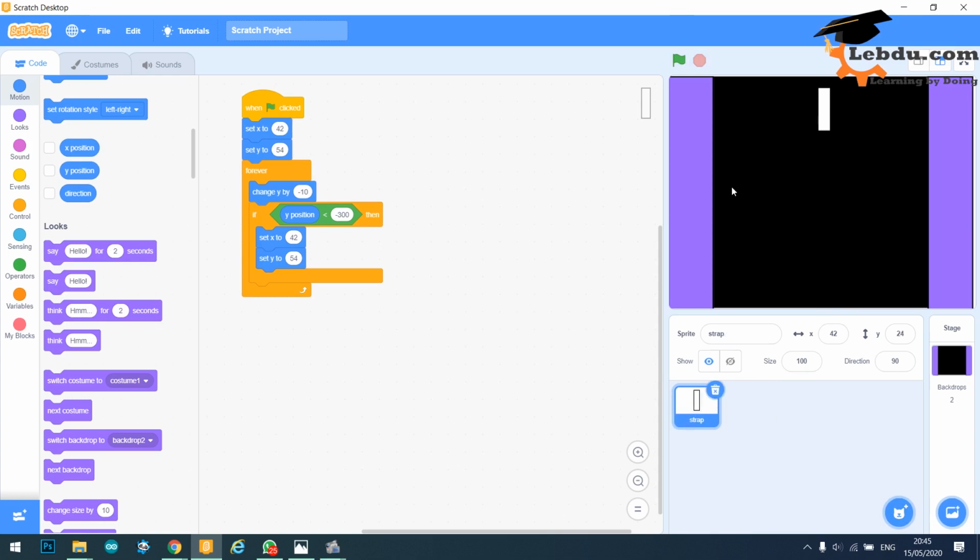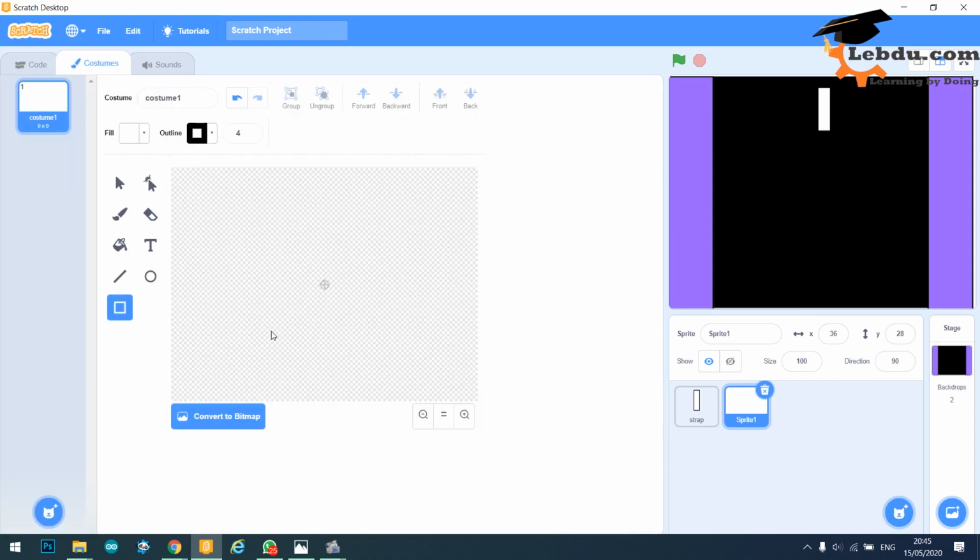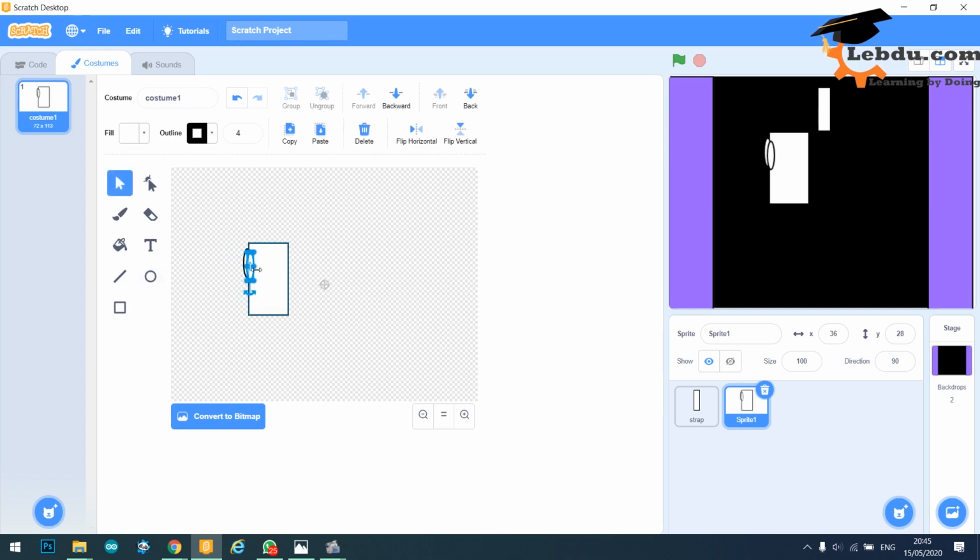Now, what about the car? I can draw one car by myself. The car is going to be a sprite because we want to move the car, right? So I can click on the sprite, I can click on paint, and again I will draw one car for myself. So a car has a basic shape of a rectangle like this, and I'll draw a circle here. I'll delete this one. This is a circle, so circle will act like this. I can drag the circle right here. I can use Ctrl C and V, copying and pasting so it looks good.